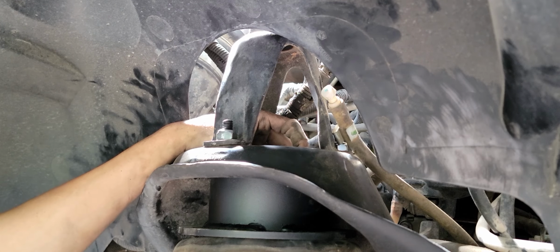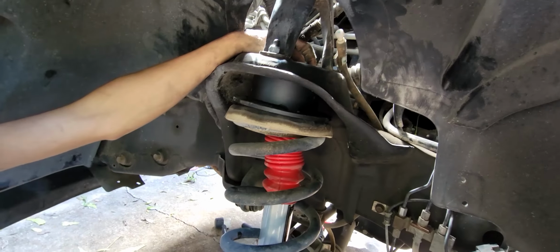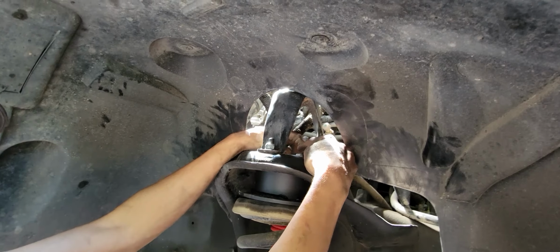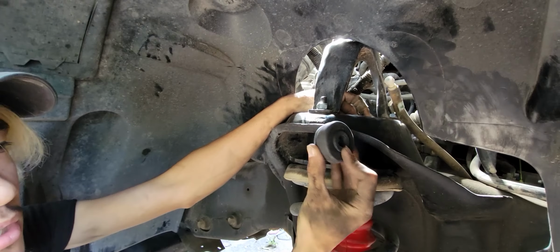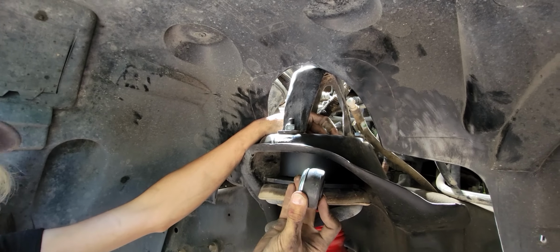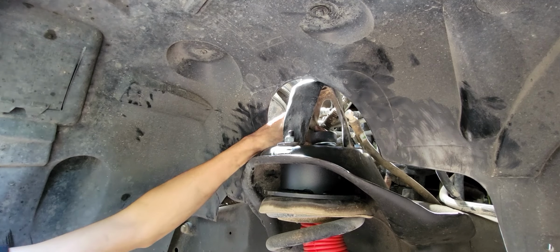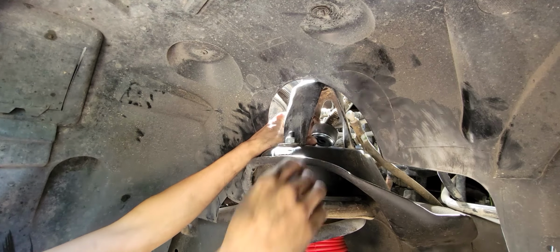So when you cut this plastic, whatever it is, it's gonna decompress very slowly, and you wanna quickly get this black cap off, and then put this rubber bushing with the metal plate on, like right here, and you wanna help it align with the top of this bracket.